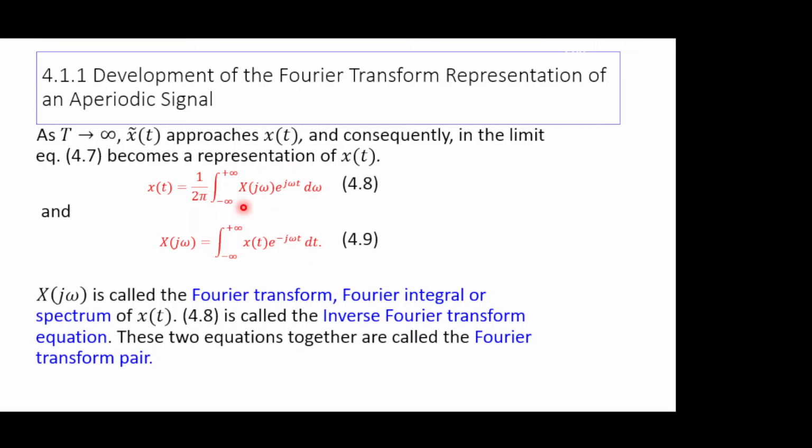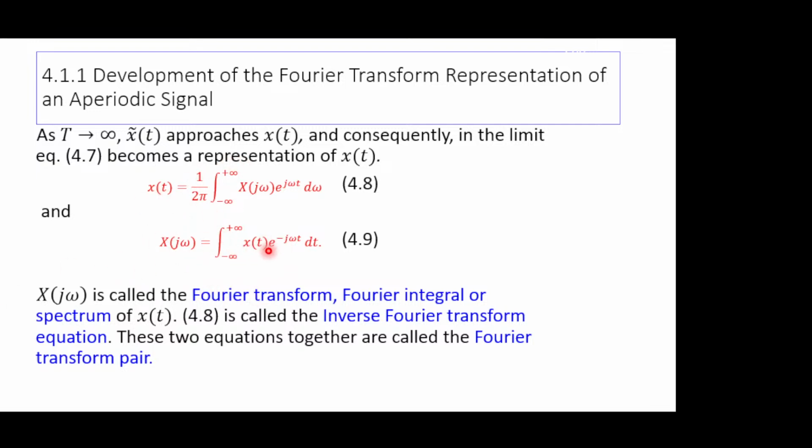But now there is something a little weird, different from the Fourier series equation we had. That is, we have this extra 1 over 2 pi here. This is actually a little annoying because it depends on our convention. This 1 over 2 pi is just because of how we pick the constants. We'll see very soon that there are different conventions where you put this 1 over 2 pi in different places. You can see that these two equations look very similar.